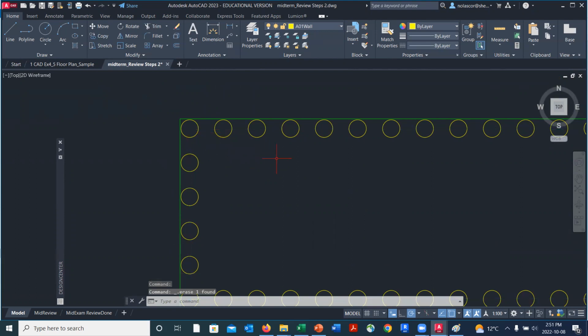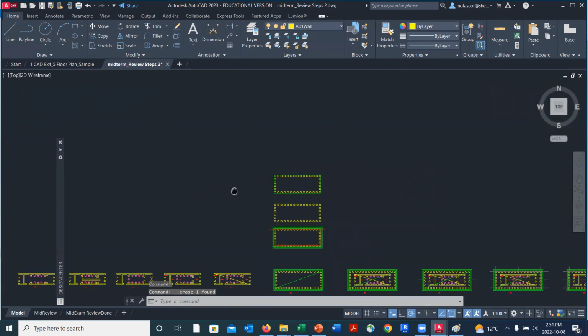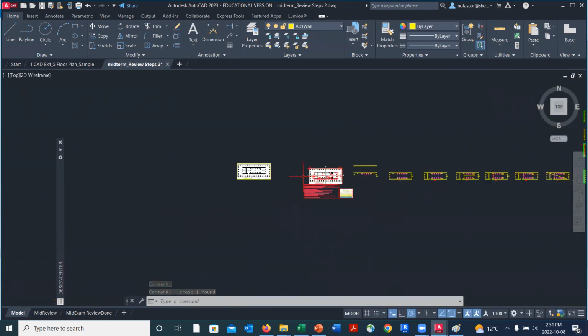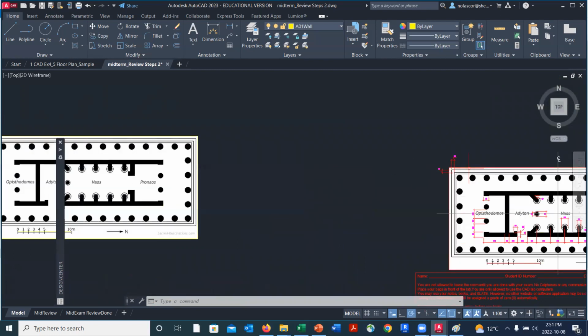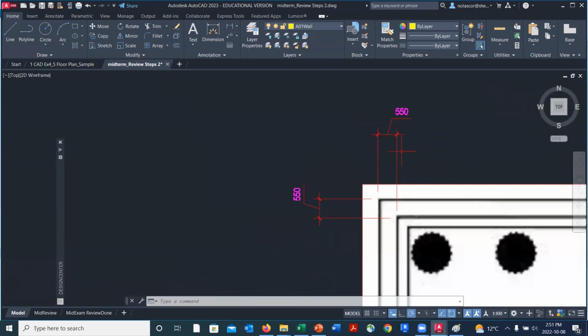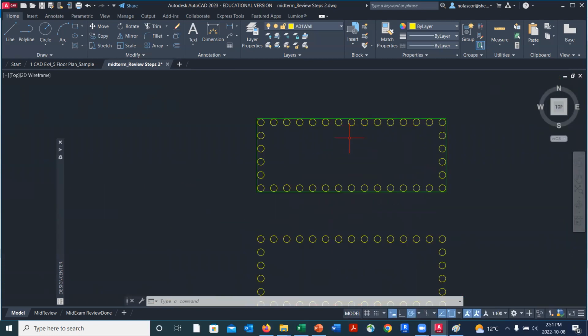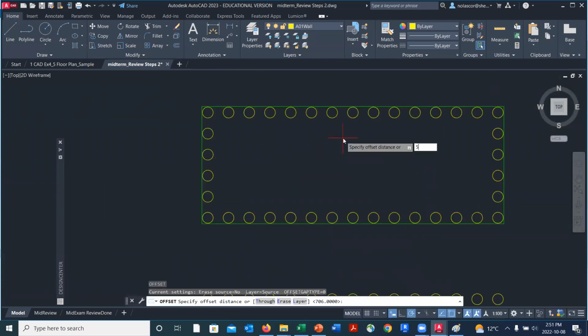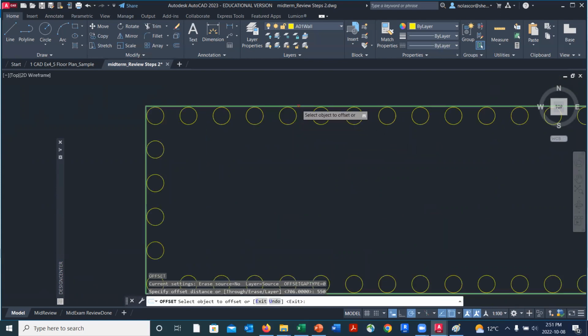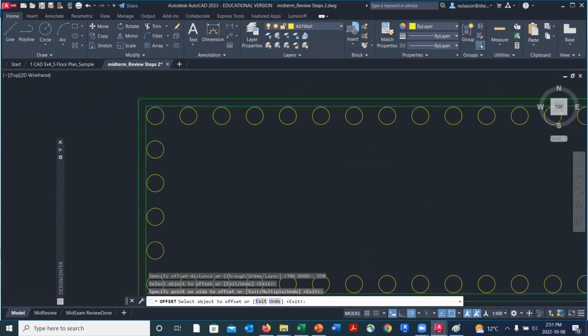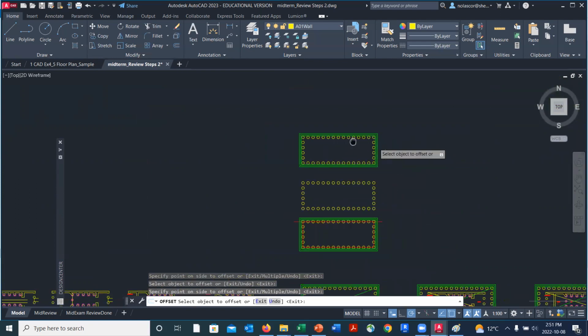So it's clean. And then what's the distance for the steps? The distance for the step is 550 each. So I can then offset this by 550. Offset once and then offset twice.